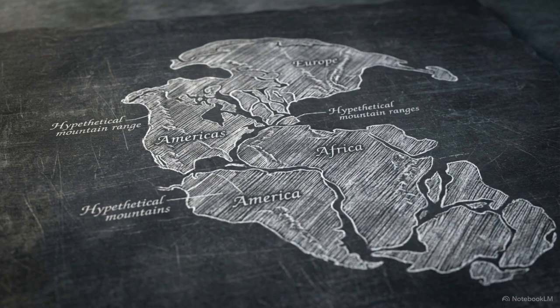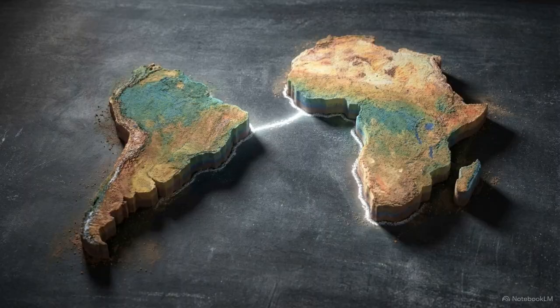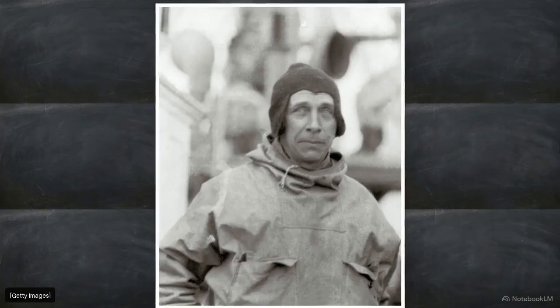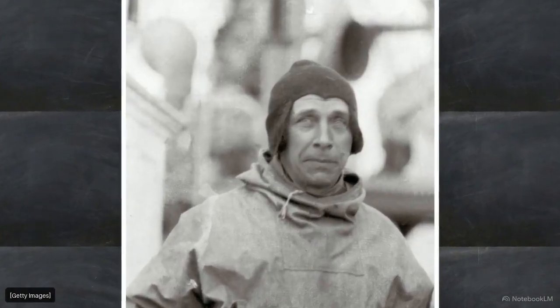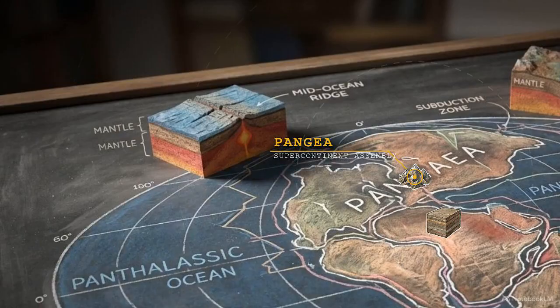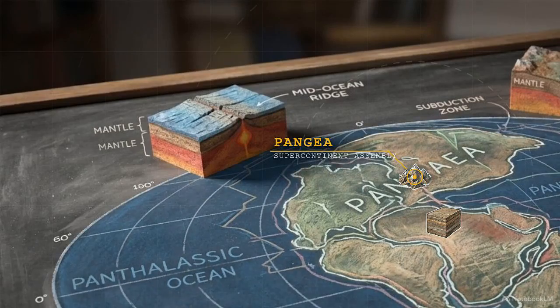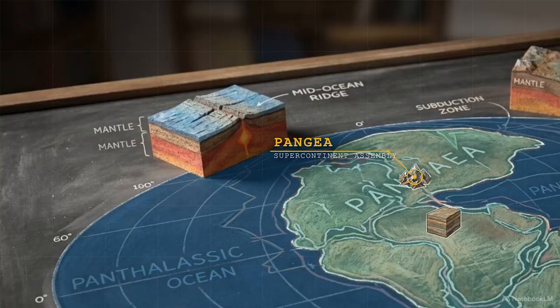Antonio Pellegrini later visualized this connection, drafting a map that physically joined the Americas, Europe, and Africa into a single block. The flawless fit of coastlines across a vast ocean suggests the continents occupied very different positions in the Earth's past. In 1912, Alfred Wegener formalized these observations into the continental drift theory. He proposed that all continents were once part of a single supercontinent, Pangaea, surrounded by the mega-ocean Panthalassa.